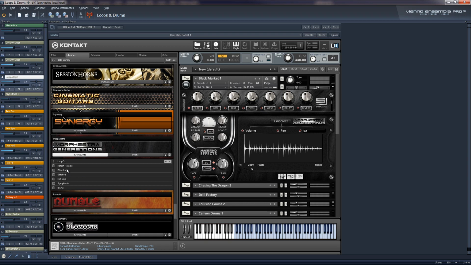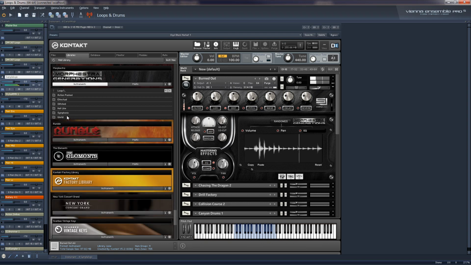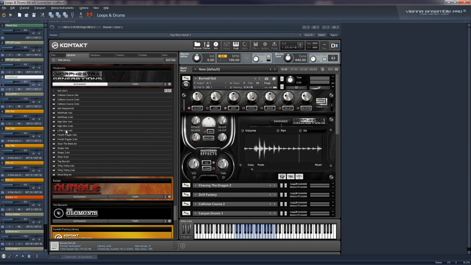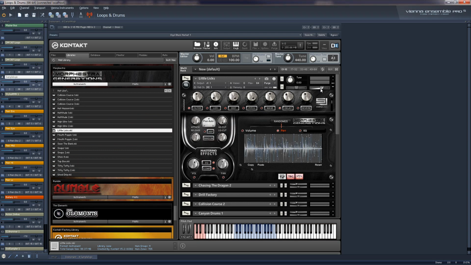for example, I take that one, just turn it a bit down. Very affected, very heavy, just changing that for a high EQ loop.